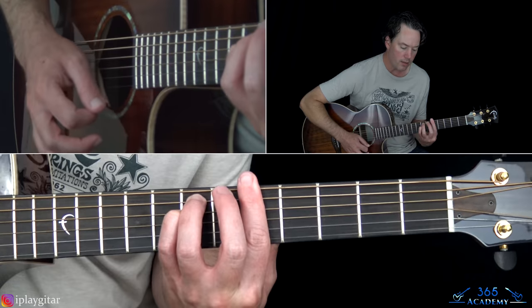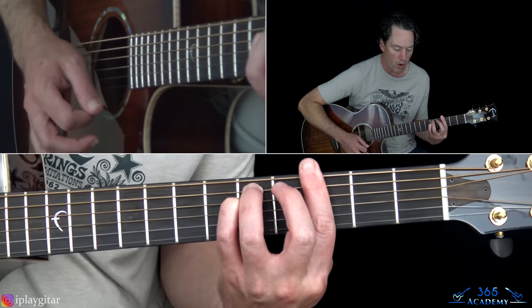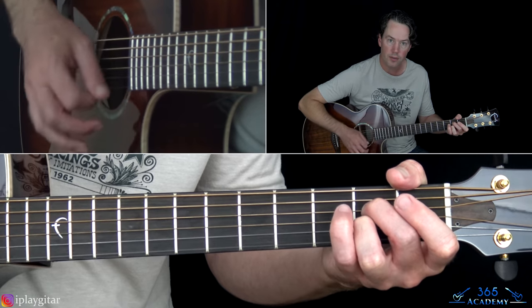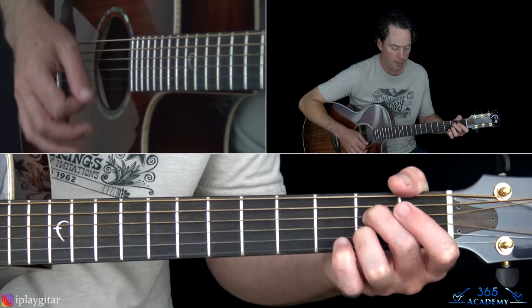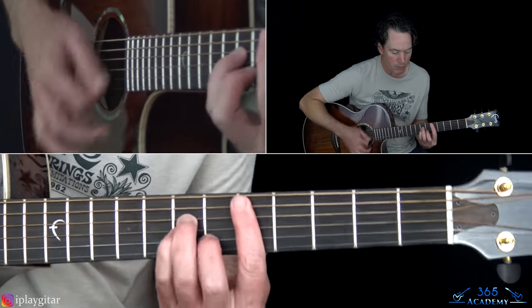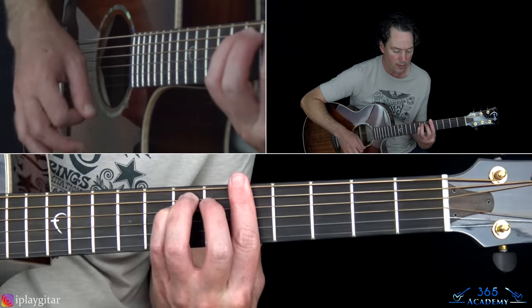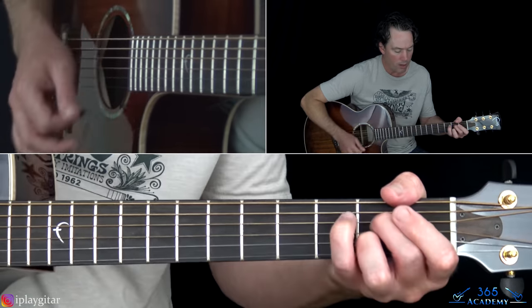Side by side. Same thing, 2 frets lower. Burning the time. And the same thing, 2 more frets lower. Mapping the stars for a while. One more time. Lay side by side between the moon and the tide, mapping the stars for a while.